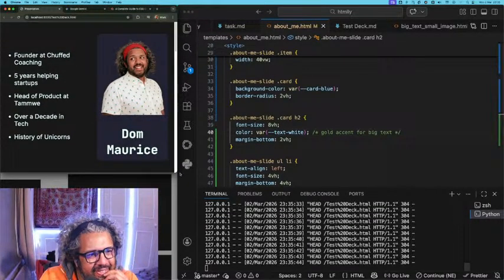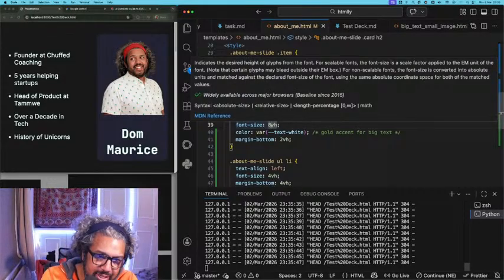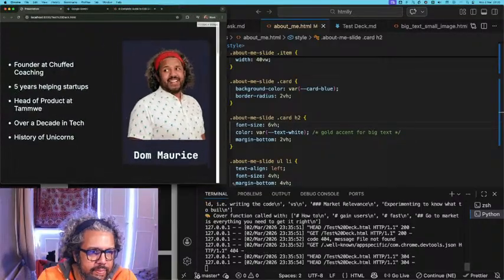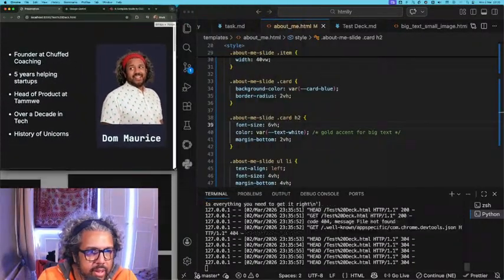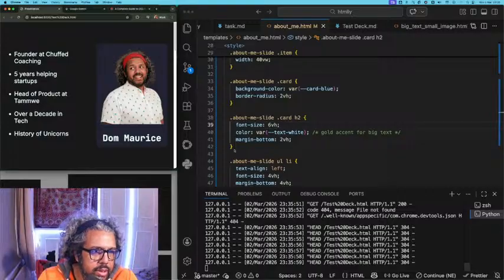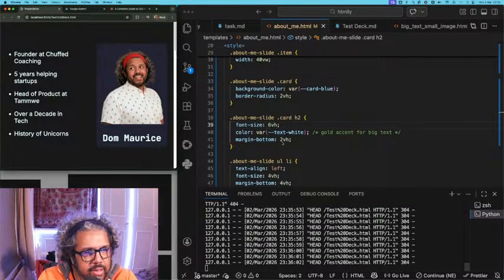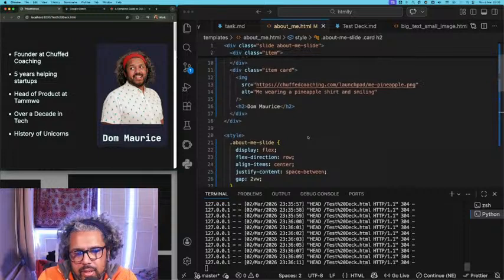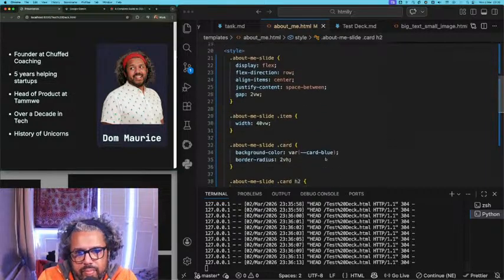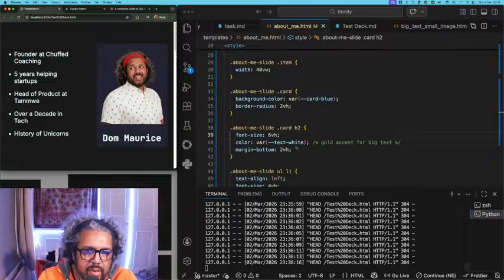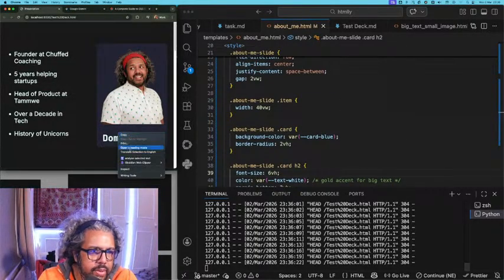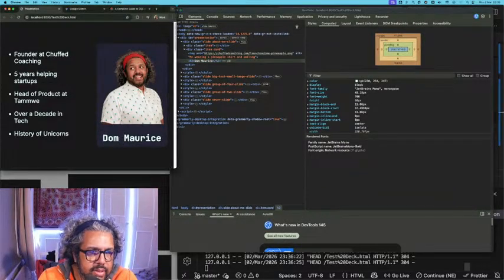I think 8VH is too big. There we go. Now, do I kind of want to inspect this?